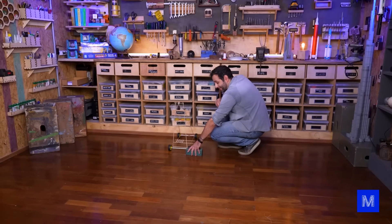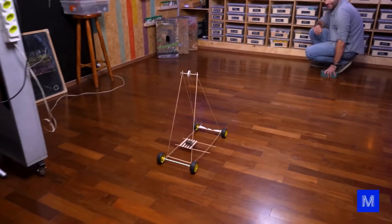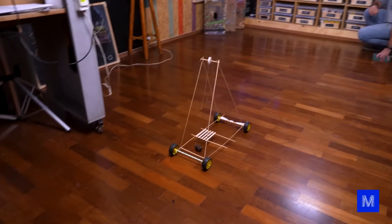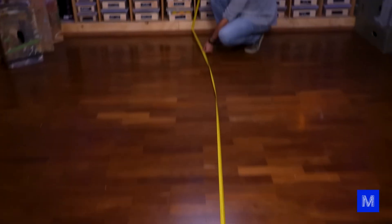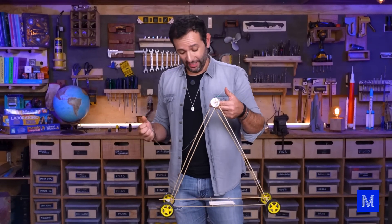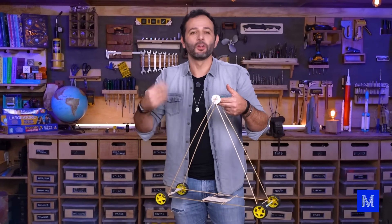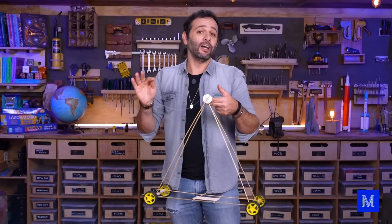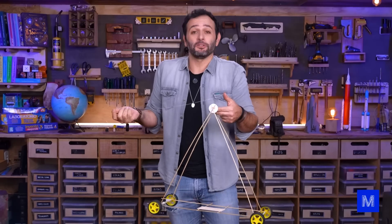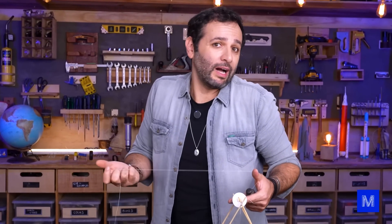One, two, three and... Without the weight it might have gone even farther — 360 centimeters? I just had a bad idea: what if halfway through the cart dropped the weight? As soon as the weight finishes powering the wheel it drops off the cart, so there's less weight to carry. That could work if the weight didn't count as part of the cart's momentum or inertia, but it's useless to drop the weight if it's already moving at the same speed as the cart.